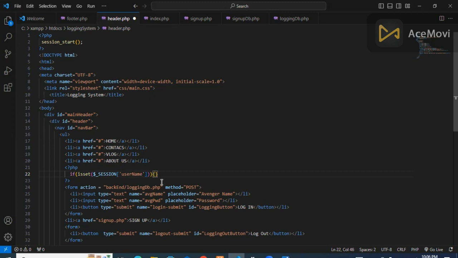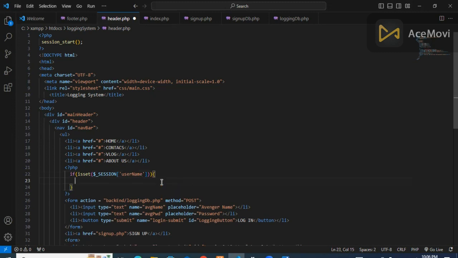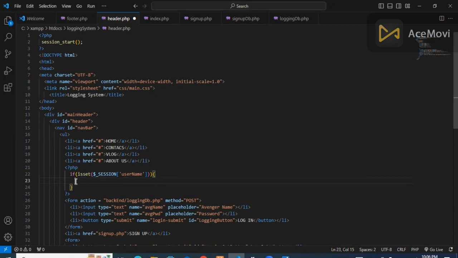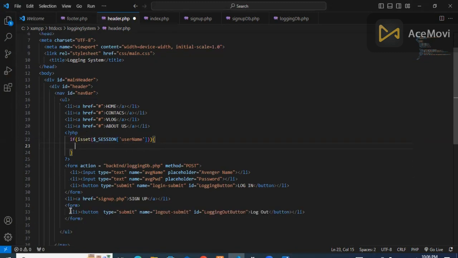Now if this returns a true value, that means we have a session. Therefore, we only need to show this logout form. Therefore, I'm going to cut this one and put it in here, because if this condition is true, that means we need to show the logout icon.